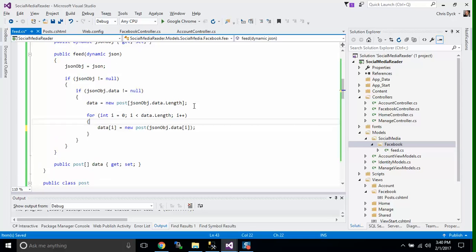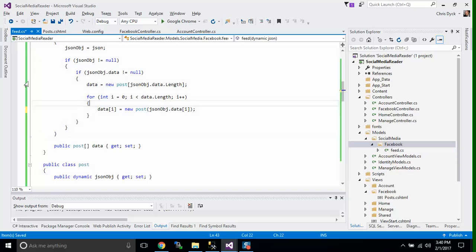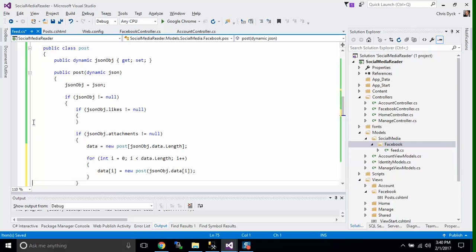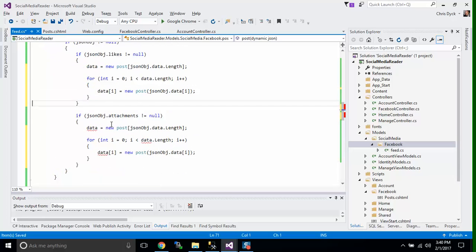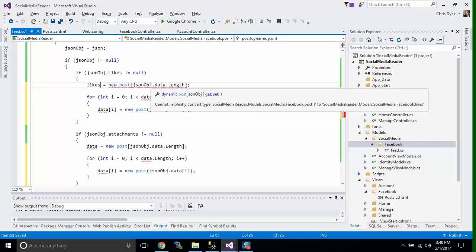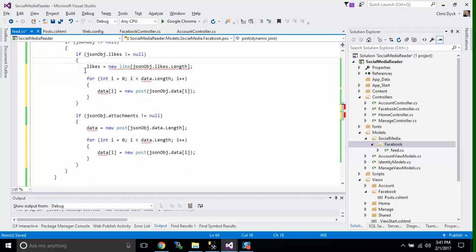Okay, so that part's pretty simple. Now we have to go down into our post, and if you think about it like this, this is going to be pretty simple here. All I have to do is really just copy that code into here. Now, some people are going to say, "Hey, why aren't you being a little bit more dynamic?" Well, I need to be able to show you what is happening behind the scenes, and I'm not going to get too crazy with how many ways I can do this.